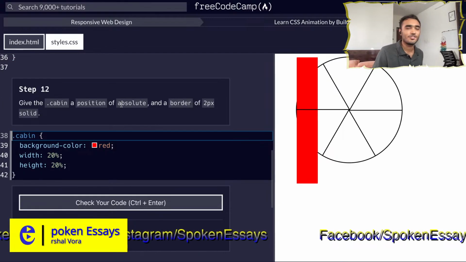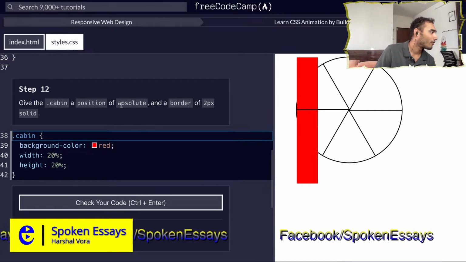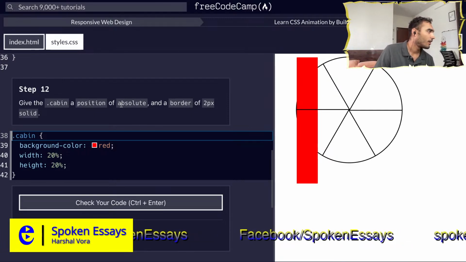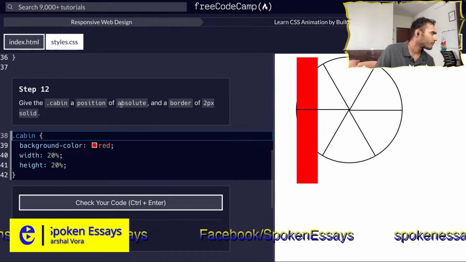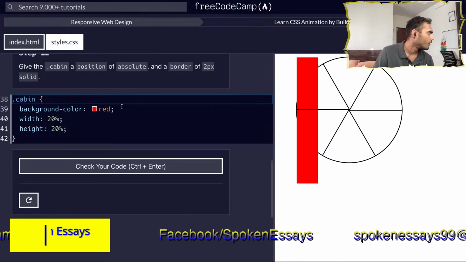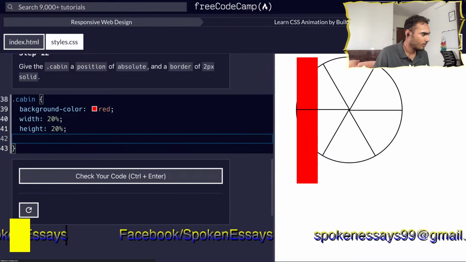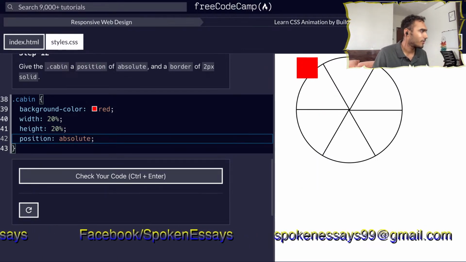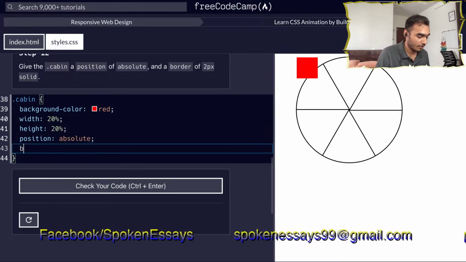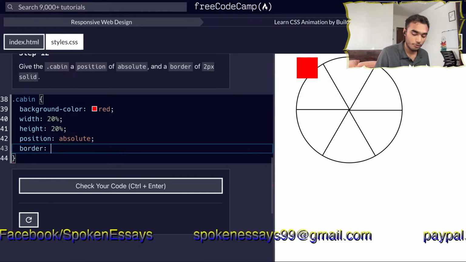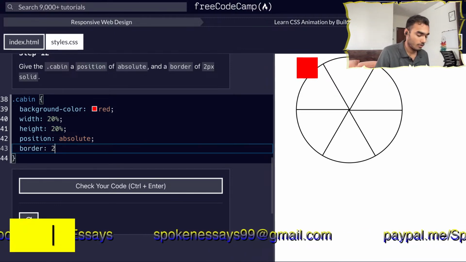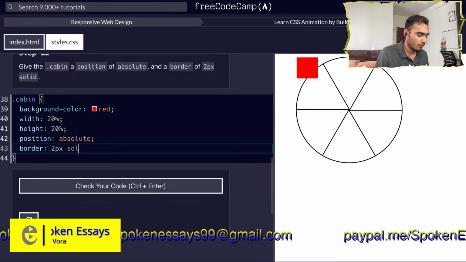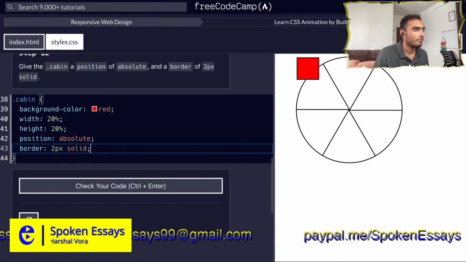And you can see the position of absolute and a border of 2 pixels solid, and we're not going to mention the color of the border because I don't know. So let's see, position absolute, it has changed, and now we're going to set the border to 2px solid.